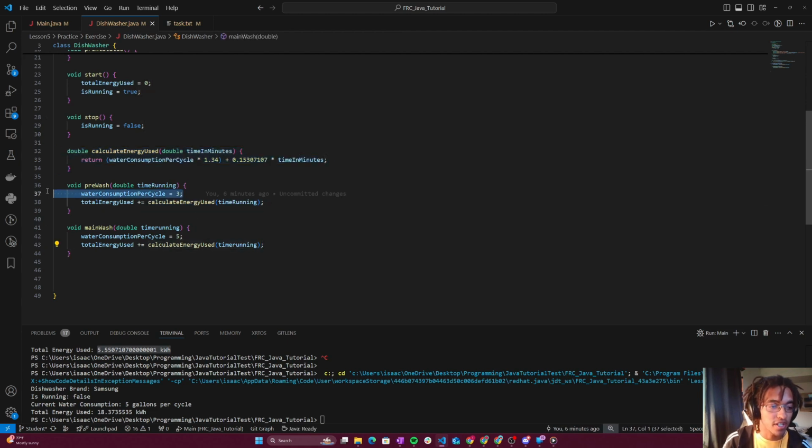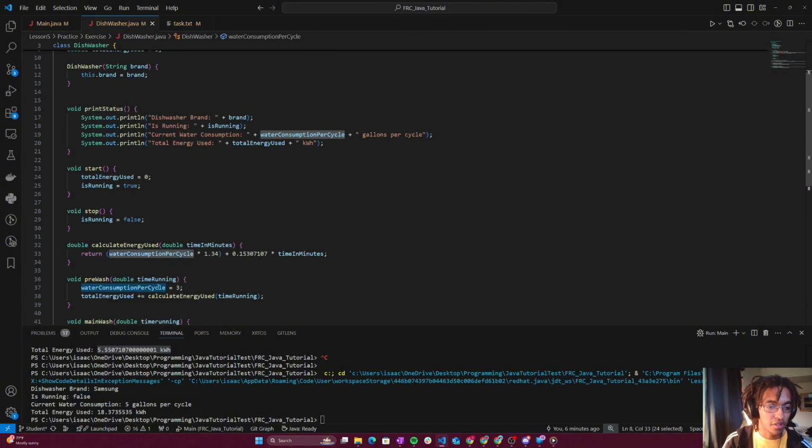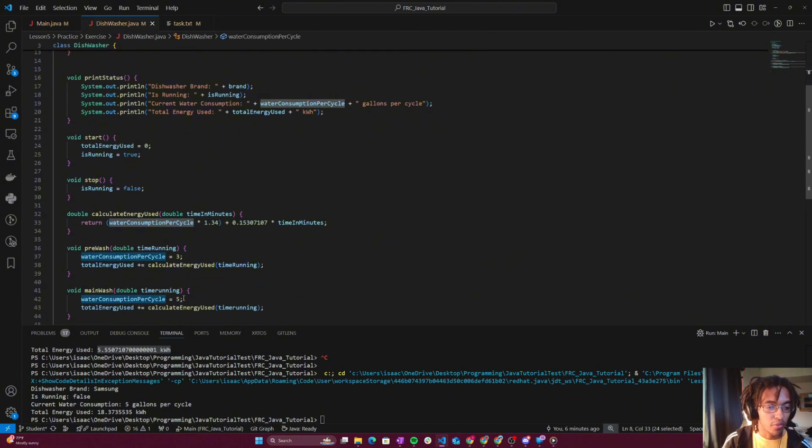In this first example, the state of our dishwasher has the brand set to Samsung, and is currently still set to false. We'll need to address that at some later point on. But the water consumption per cycle of our dishwasher when we're running the pre-wash is set to 3. When we're running the main wash, the water consumption per cycle is set to 5.